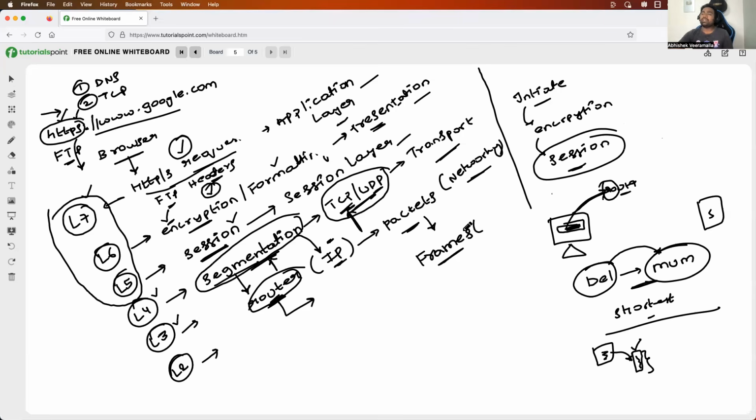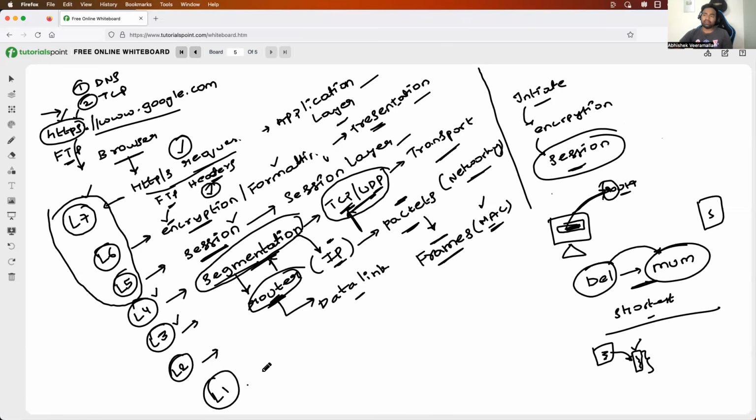In these frames, along with the IP address that you have provided, MAC information is also added, which tells these switches what the other components within your network are, right? So here MAC components are also added. Now you might be thinking, but why can't I use packets? Because your medium has changed. From the router, this request is being sent to switches, and switches only understand how data can be transmitted in frames. So this layer is called the data link layer.